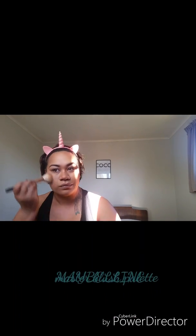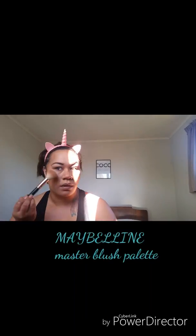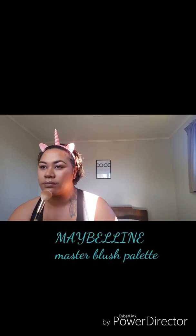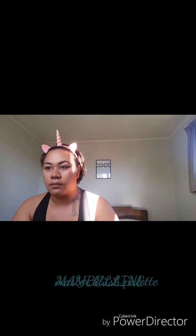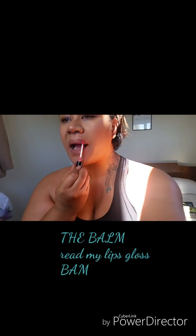Looking fab. Now I'm taking my Maybelline Master Blush palette, and I'm just taking the lightest pink colour and the highlighter out of that palette as well, and highlighting my face. I am that girl that wears like way too much highlighter. And I'm just taking my The Balm lip gloss. And that is it. That is the finished look. Oh, kisses.